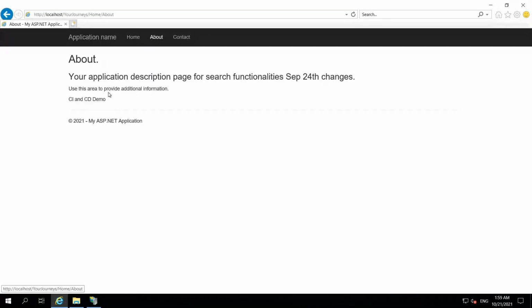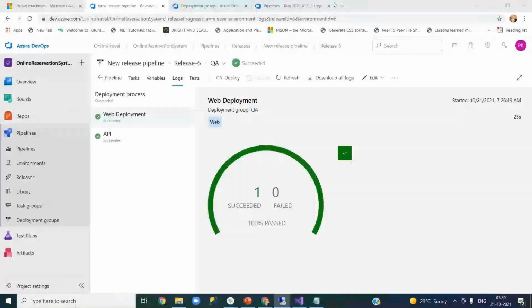Yeah. In the about, you can see our change rate CI/CD demo. That means it contains the latest version of your web application. Okay. Now let's go on to our front end server 2, where we tagged it as a API.